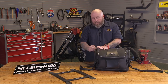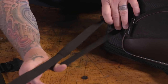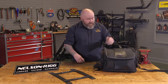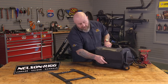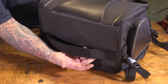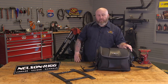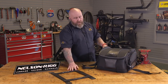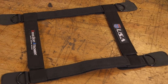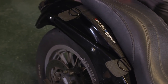For mounting, you see these straps hanging off here. These are great if you have a luggage rack you can mount this to. If you're going to put this on a luggage rack or behind a sissy bar, there's a nice Velcro strap here to tighten it and keep it from flying off your bike. But if you don't have a sissy bar or luggage rack, there's a nice under-seat attachment from Nelson Rigg. You put this on your bike and the rear section of your seat mounts over the top of it, so it's secure underneath there.